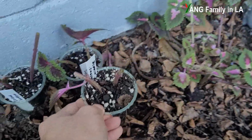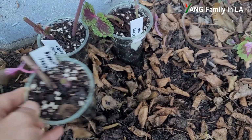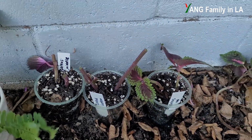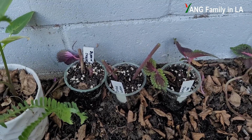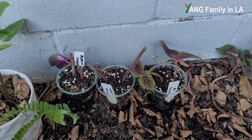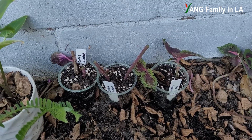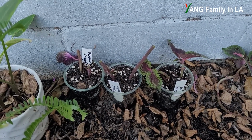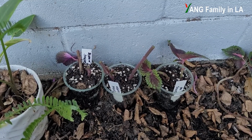And another one right here. So just right here. I'm going to wait a couple of weeks. I'm going to monitor and check the root development. So later we're going to come back and see if we can see any roots.